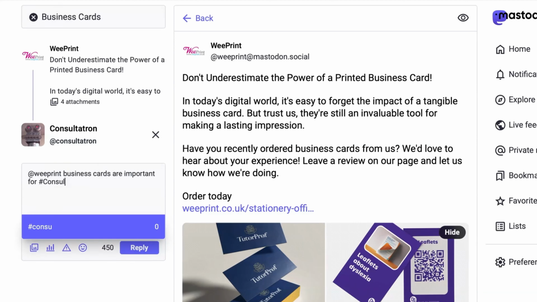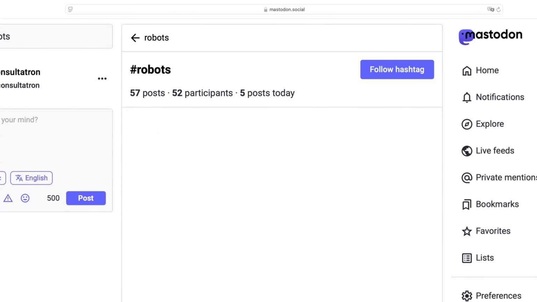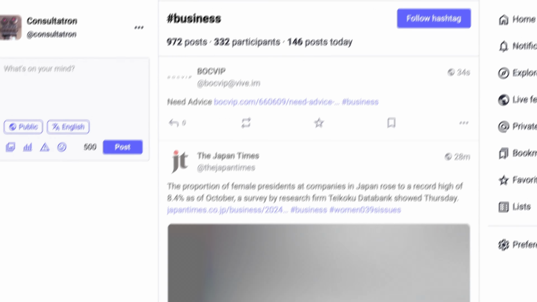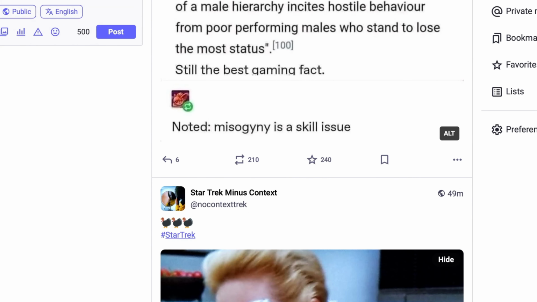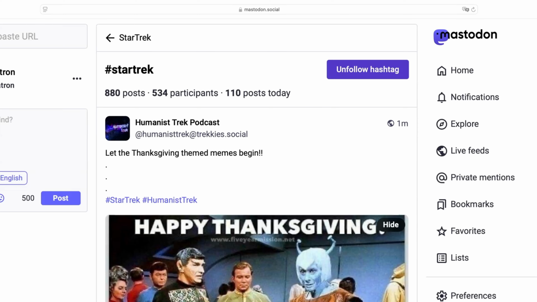You'll notice amongst these posts that there's the familiar hashtags of Twitter origin. Hashtags have become key to discovery on the Fediverse. When you click on a hashtag, it'll show you the screen which lets you follow the hashtag. When you see a hashtag that makes you go, oh, that's a good topic, click on it and add it. One easy place to see hashtags is on the Explore tab of your server. If you're on a popular server, you'll find yourself a decent set of trending hashtags.